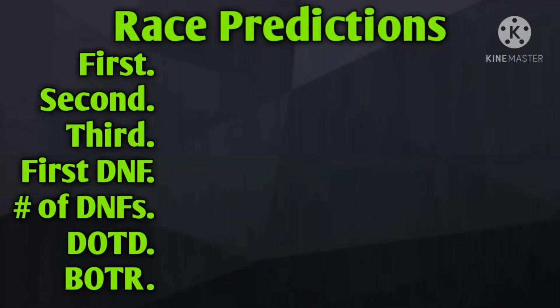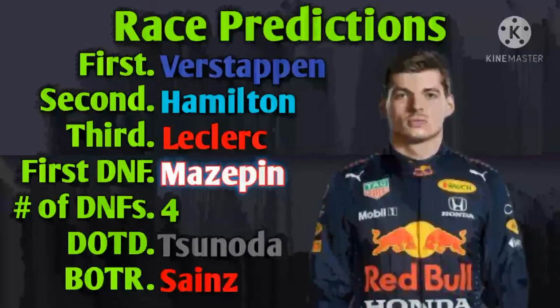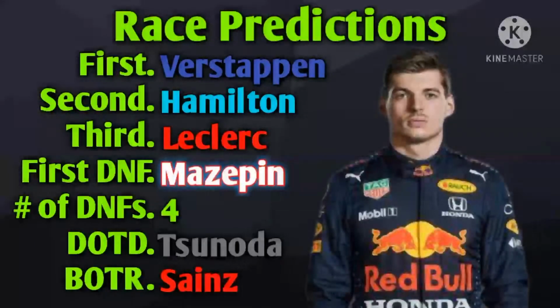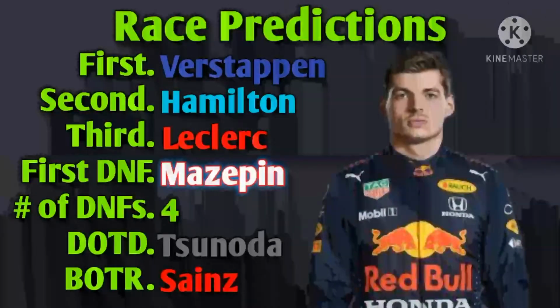Now last time I didn't really pay any thought to actually trying to get my predictions right. I went full ham on the last race prediction, so I promise you I've got my head back on and now these are actually sensible predictions. So let's see what I have gone for. And yeah, of course, I went for a Max Verstappen pole position, so it only makes sense that I would go for a Max Verstappen race win. Holding off Hamilton, hopefully there are no strategy blunders like there were in Bahrain and in Spain, which would probably be the only way that Max Verstappen would lose the race from pole position. Hamilton right behind him with Leclerc getting a podium in his home race, ending his DNF streak at Monaco.